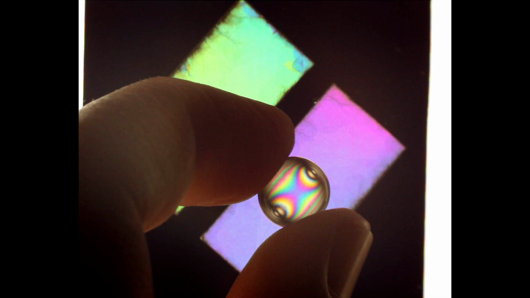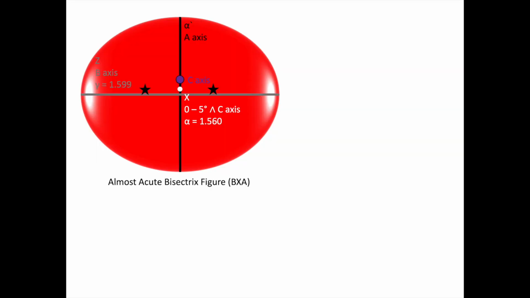Let's go back out to the theory for a moment to explain how. We know where our optic axes will be located in our optical indicatrix, here represented by 2 stars. And our optic axes are going to be the melatopes in our almost BXA interference figure. We are looking onto the cleavage plane of our muscovite plates. And we know the location of the optic axes. We now know the location of the A, B, and C crystallographic axes of our muscovite.